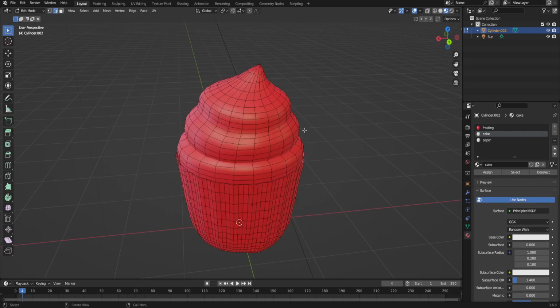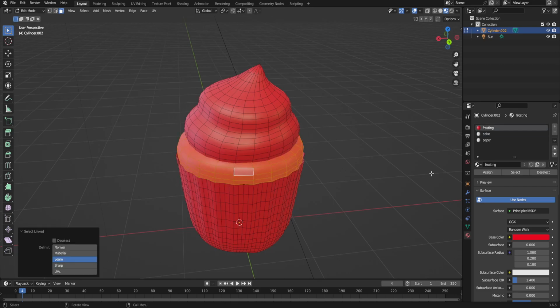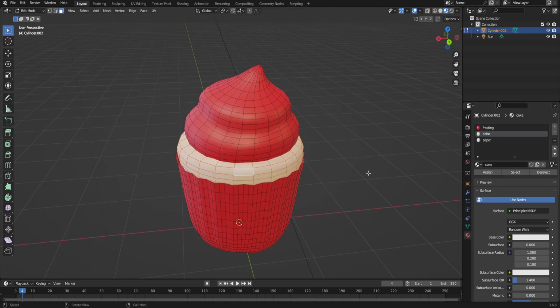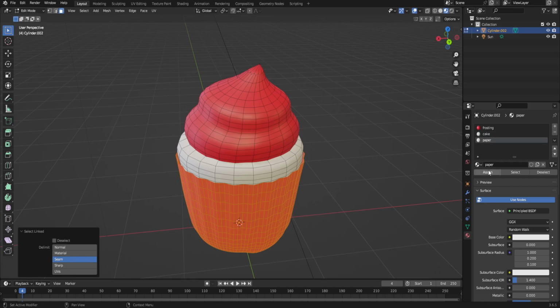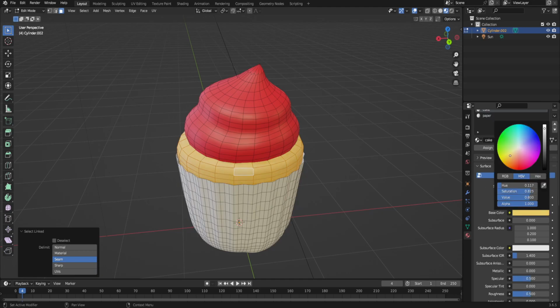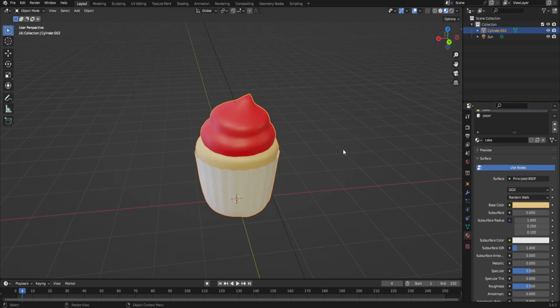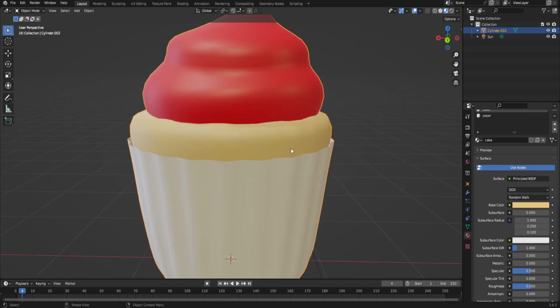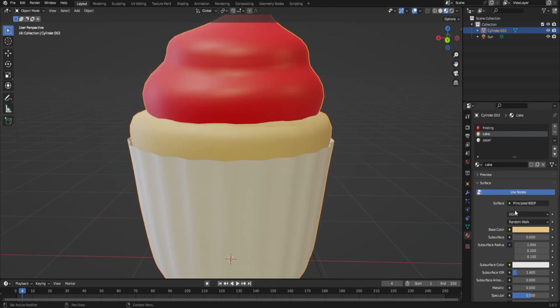All right. There's a lot of different ways to do this. So I'm going to just select the polys for the cake with L and then click assign, and then the paper and then click assign. So now everything's in a different material. For the cake, I'm going to change it to a different color, like a kind of yellow, saturation down a little bit, to give it something closer to what it might actually look like. I don't know. What does cupcake cake look like? What color? I don't even know what color it is. Look at reference and figure it out.